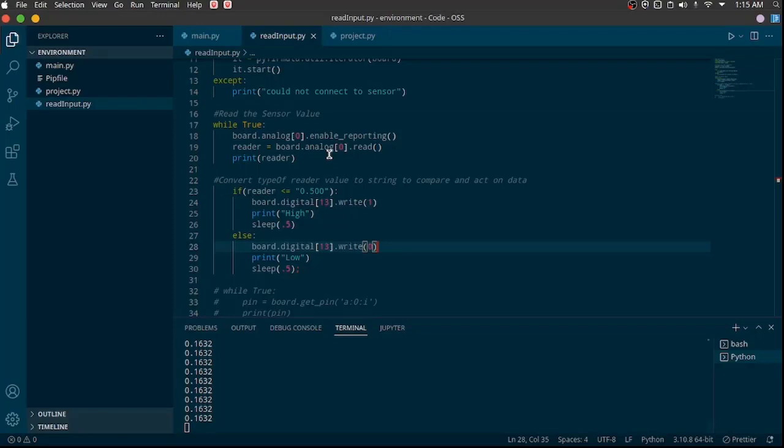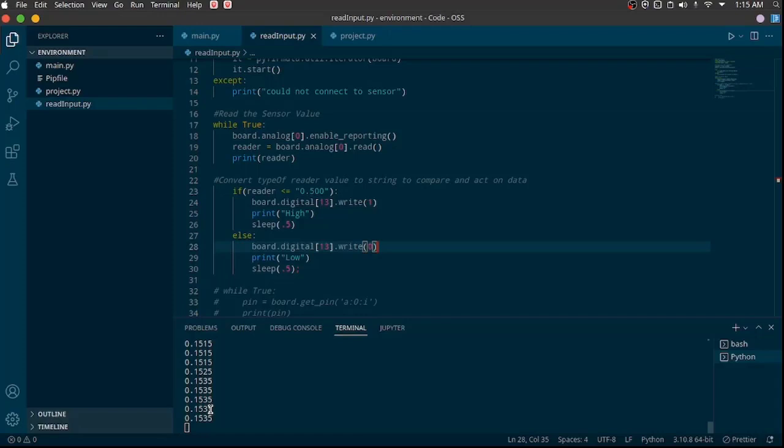But if we do if reader is equal to or less than or equal to, let's check. Today I have the length of 1.15, so let me do 1.5. All right, so if it's equal to 1.5, based on this reading that you are going to actually use for your project.